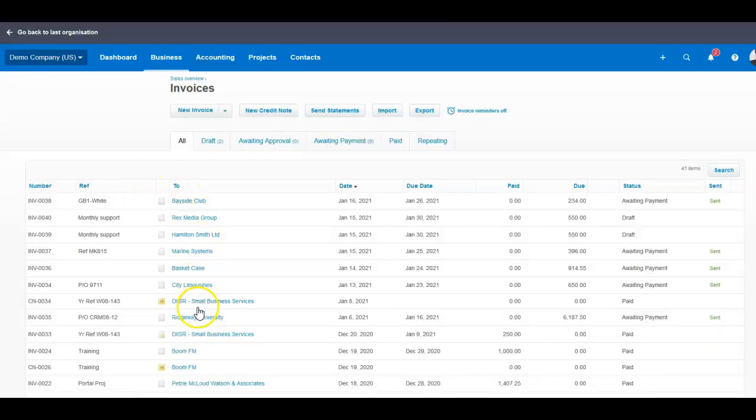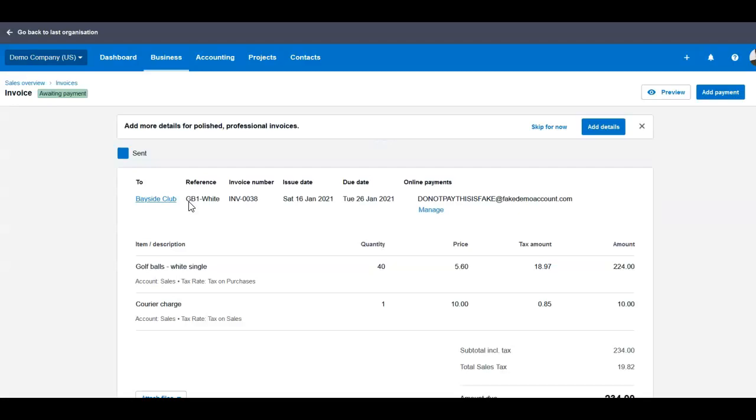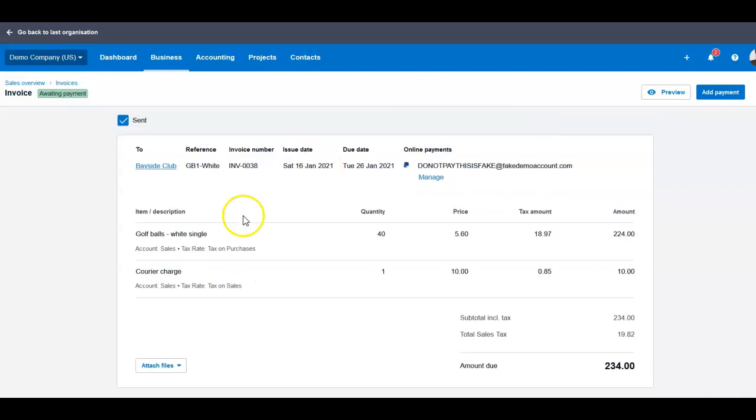You could be creating your invoices. I'm just going to open a random invoice here, and you will see that there are these item names, golf balls, in this case, courier charge.